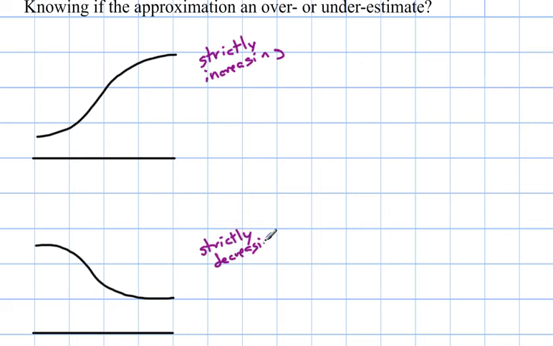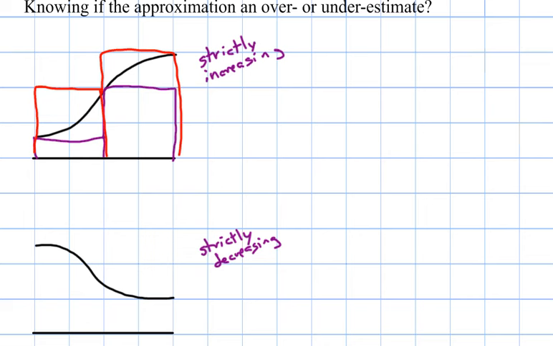Now, we've talked about this before. I'm just going to do 2 rectangles to save myself some time here. If I do left-hand sums here, you can see that those are going to be below. And if I do the right-hand sums, which will be the red ones, they're going to be above. So in this case, if I am increasing, the left-hand sum is less than the actual value. We'll show the actual value as the integral from a to b of f of x, and it is less than the right-hand sum. So the actual value is going to be between the left-hand sum and the right-hand sum, which means the left-hand sum is my underestimate, my right-hand sum is the overestimate.